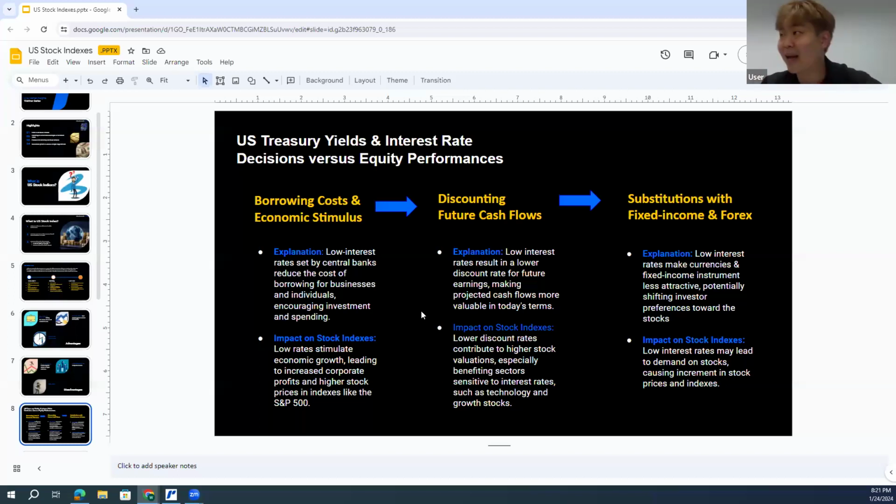But you need to understand that Wall Street analysts will likely use the interest rates to forecast the company value. So for example, if the interest rates are higher, they will likely forecast the company value to be lower. Higher interest rates, the company value will drop. Why? It's because interest rate is the opportunity cost compared to when you invest in the stock market instead of saving in the bank. Right.